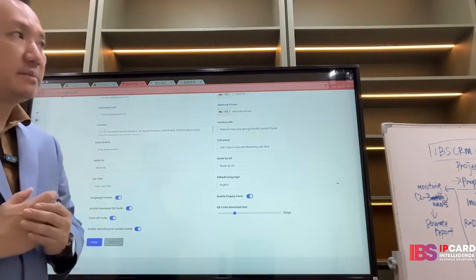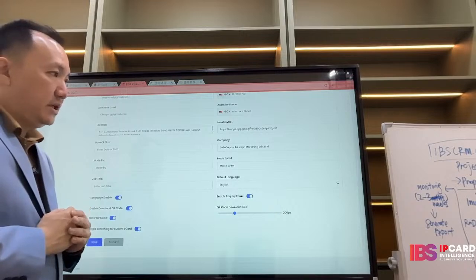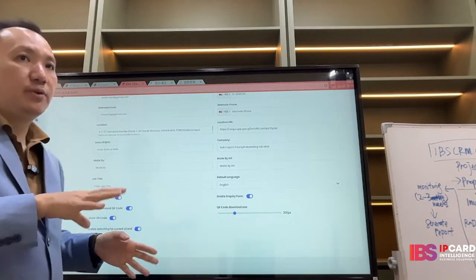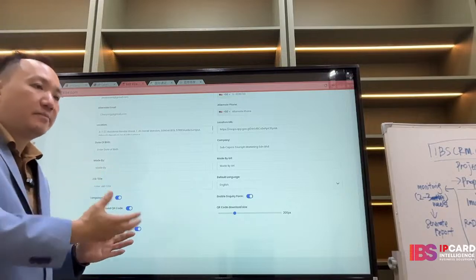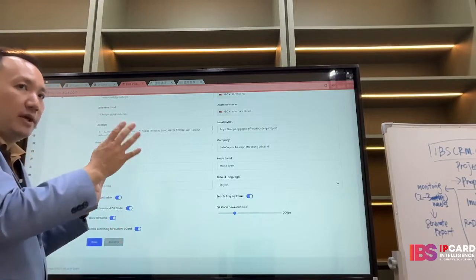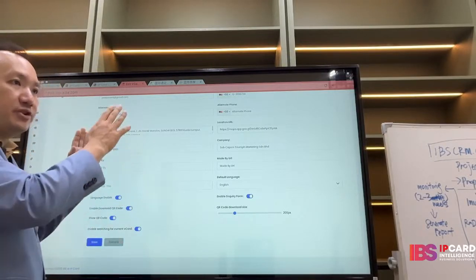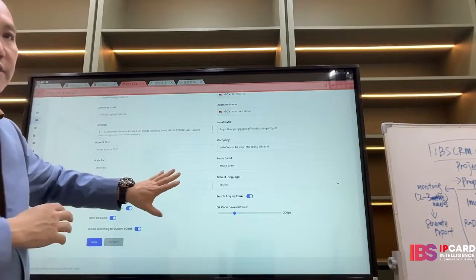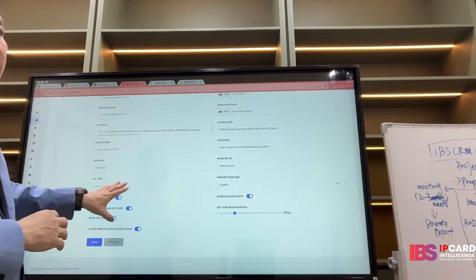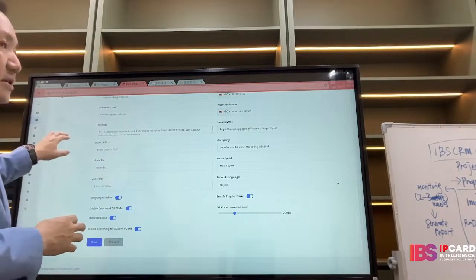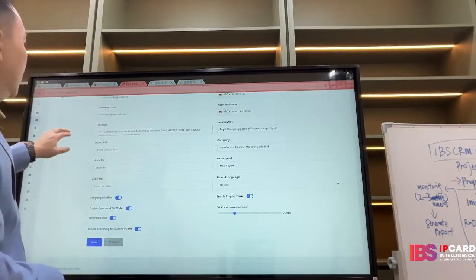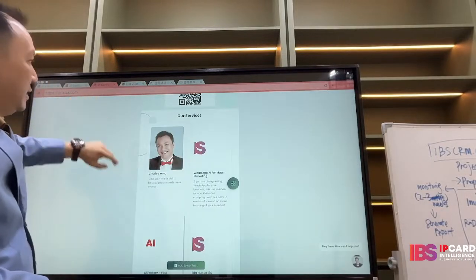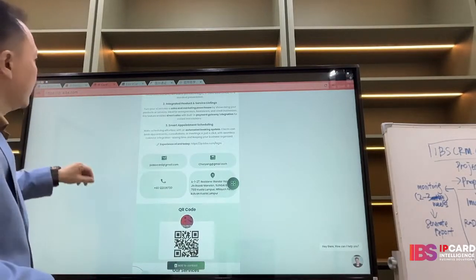For example, some of the clients that I have use IP card for a temporary URL. They want to use a temporary URL to divert people to one particular information page. They can do this, and they can close off all these functions, so people with the link only can access that page. We can do that as well, but we have far cooler functions than that. So this will be directly linked to this card.